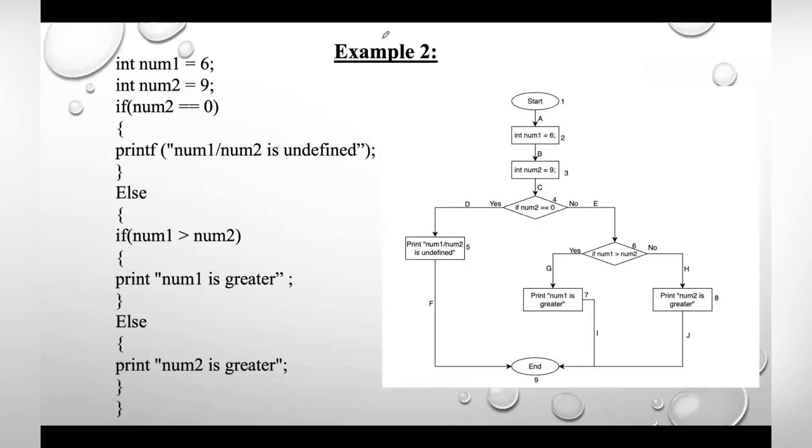Let us take a second example for basis path testing. So here this is a code given to us. Now the first step is we need to create a control flow graph for this. How many blocks do we need to take? We take this start as the first block as I said in our previous lecture.